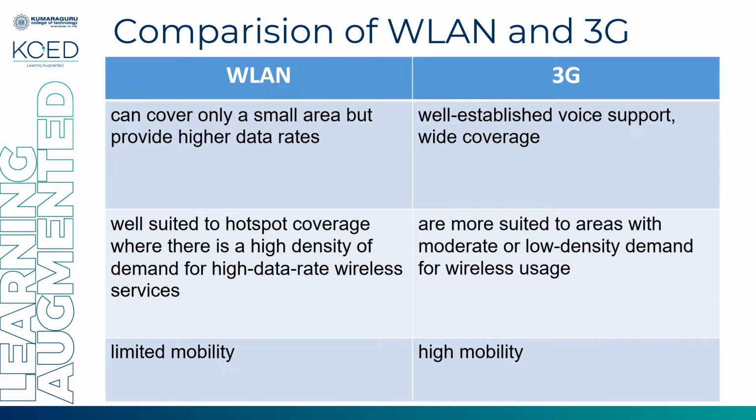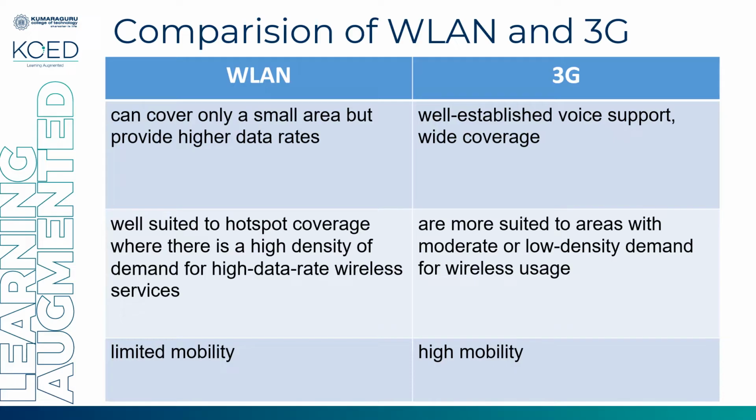Now let's compare wireless LAN with our 3G network. So when we are using our mobile phone, we'll be registered with our 3G or 4G or 5G network. For now, let's take it as 3G network. We are using our 3G cellular network, and when we are at home or office, we are also connected to wireless LAN through the access point, and through this 3G and wireless LAN, we would like to connect to our IP network. So what is the difference between wireless LAN and 3G?